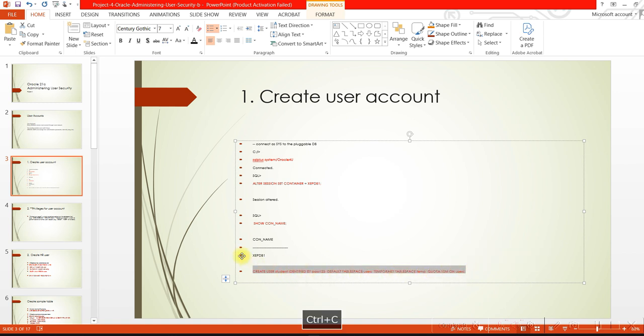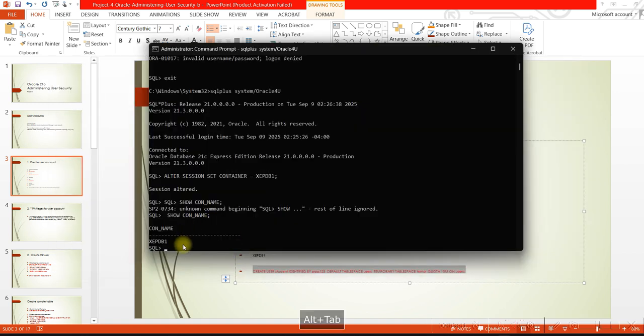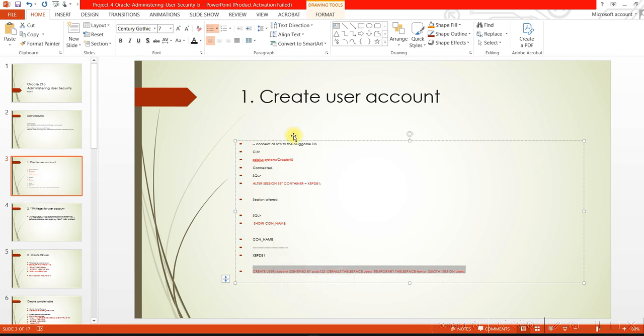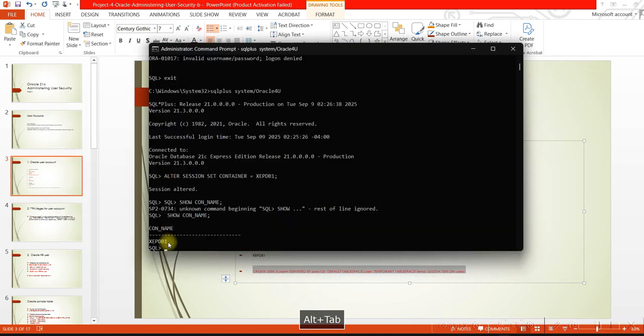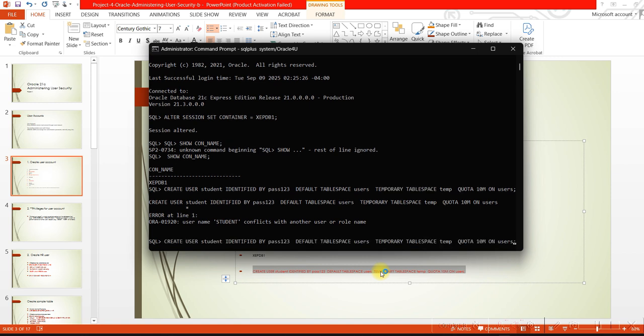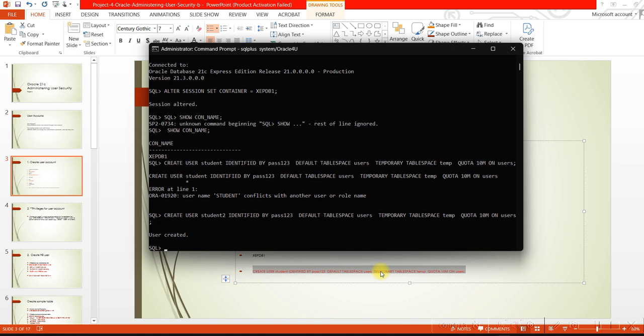Alright, you copy that and paste. Let me see what happened here. Copy that, and paste. Actually, there was another student in there, but we can create a second one just so you can see how it works. I have another one called student. I'm going to add an S to make sure you see the difference: students. It's in there now. The password is the same. So you hit enter. That one is created.